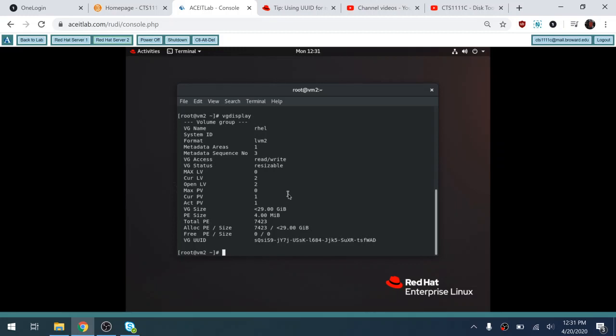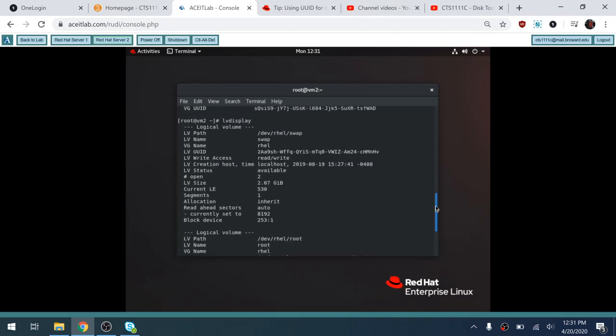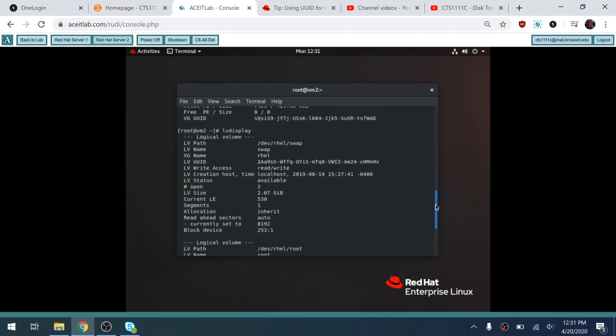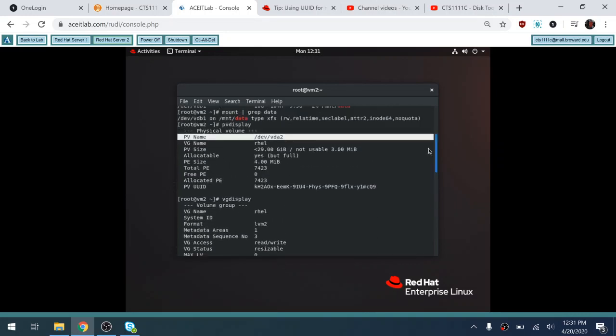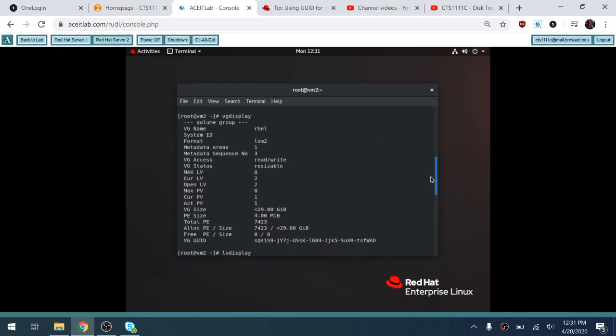And lastly is lvdisplay, which shows the partitions essentially that we create from that volume group. So first you add your physical disk to LVM. Then from those physical disks, you can create any volume group that you want, any size you want, that's not limited to the physical disk.